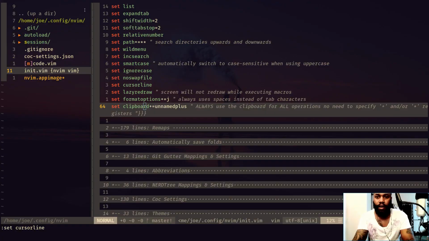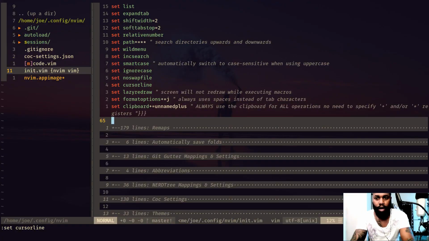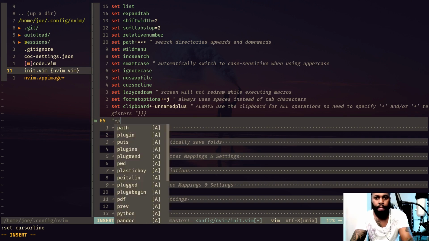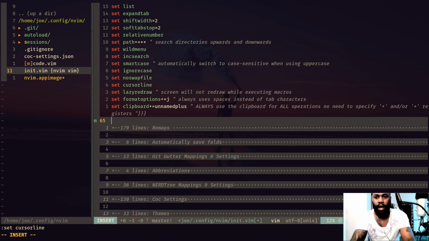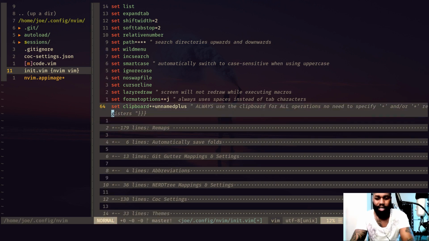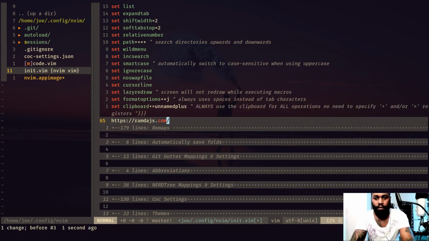So normally if I came in here and I copied that, to paste that, I would have to write these keys like here, like this, and then here, and then P, or in some systems it's going to be this, to paste it. And I used to do it that way, but then I started realizing I don't hate typing all those extra keys, and Vim is supposed to save me time, right? So now I can just hit P, and it just does it for me. I don't have to worry about typing all those extra keys.